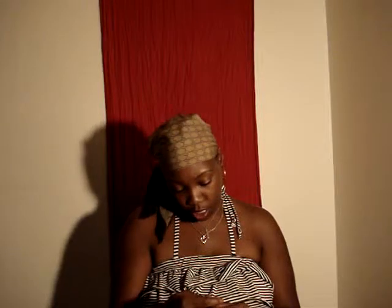Right now I have on a headscarf. It's nothing spectacular, just a headscarf tied to the side, little makeup, whatever. The makeup that I used is called the Falsies Volume Express. This is pretty good because it's supposed to give you length and make you look like you have some false eyelashes. I think it did a good job, if you guys can see the length there.